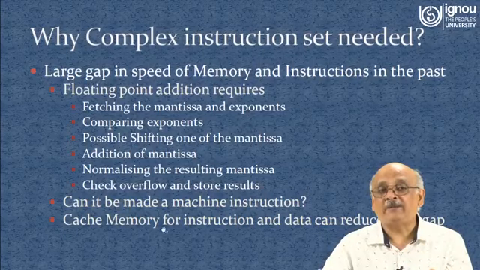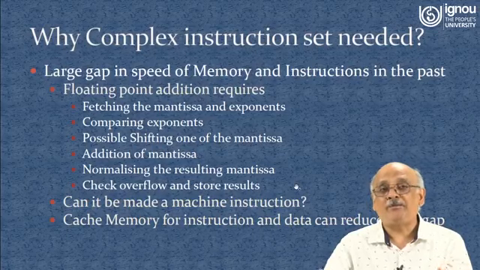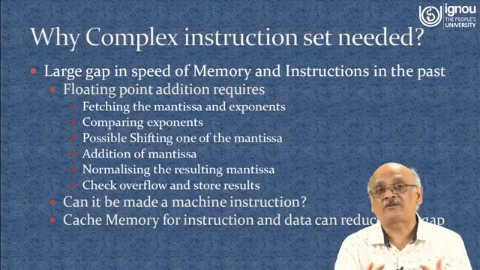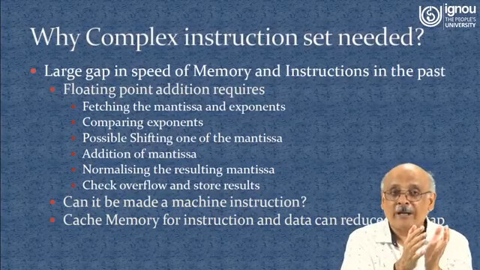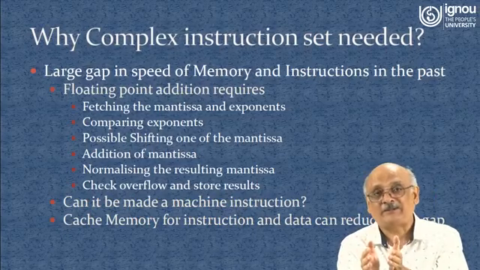However, with cache memory for instruction and data, right? The availability of the cache memory brought in this particular change, and the gap between the memory as well as the CPU got reduced drastically. So whatever you could do with the help of microprogram, you can also do with the help of cache memory.